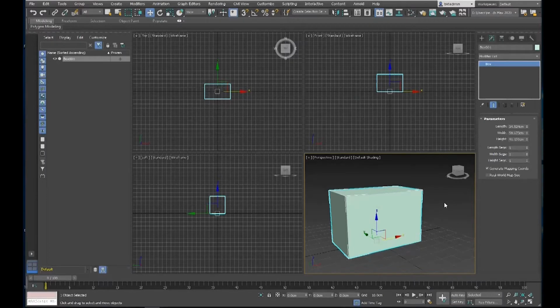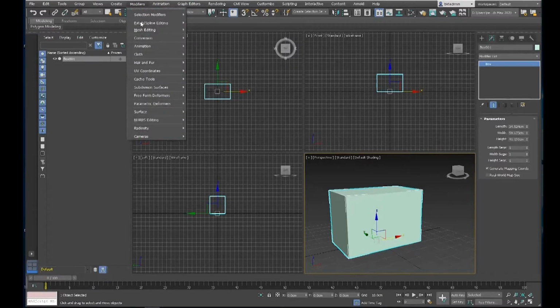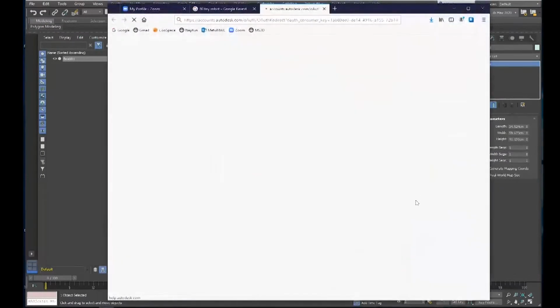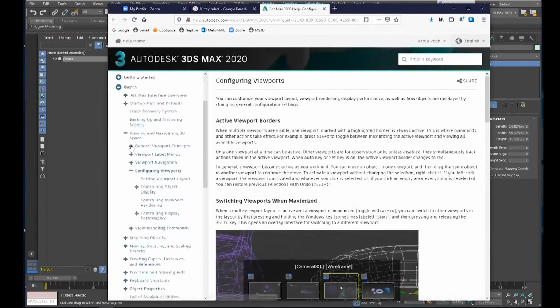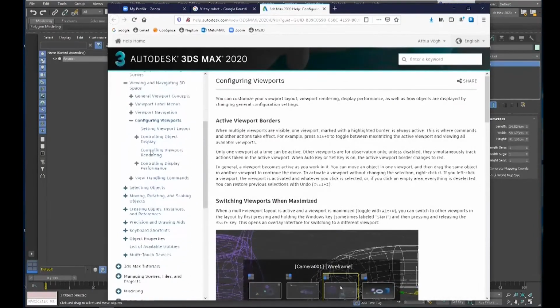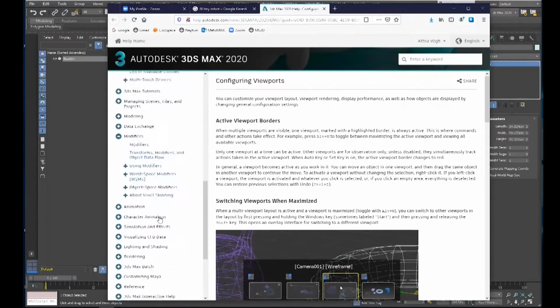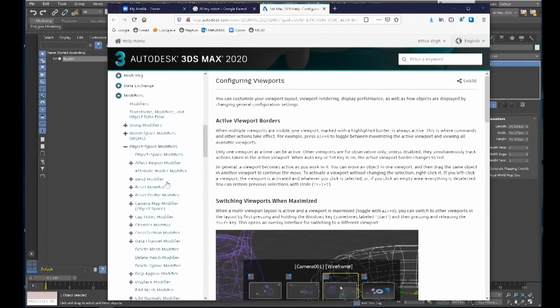But first, we should have a modifier. From the menu, this is one way to apply a modifier: Modifiers, Parametric Deformers. The parametric deformer I'm looking for is called Taper. If I'm curious about more regarding this, I can also use help, so here are the basics. This is an object space type modifier.